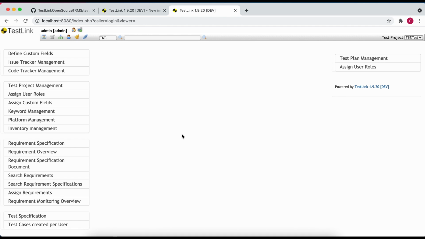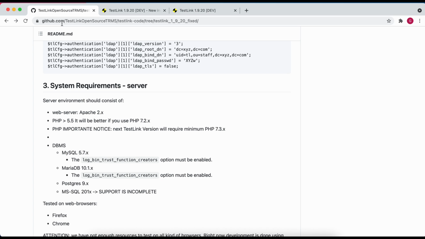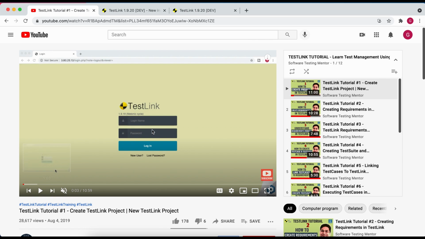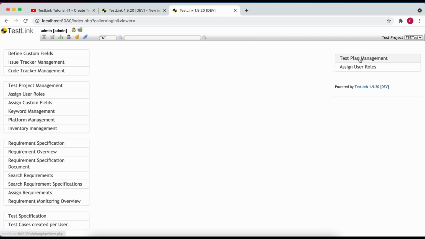The last thing about the TestLink application I would like to mention is that it definitely needs some time to get used to it. I personally use this YouTube link and videos and video tutorials to figure out how to set up test plans, test projects, requirements, and test cases.